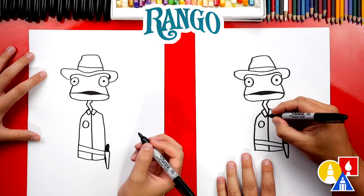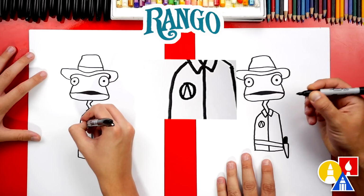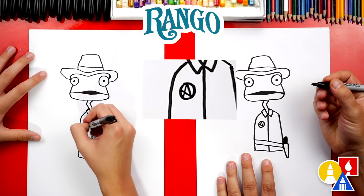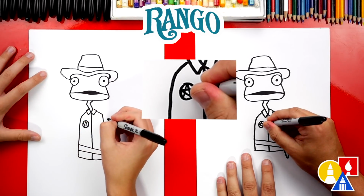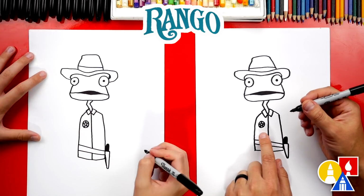Then inside of the circle, let's draw a star. So first we can draw an upside down V. And then on the right side, the bottom of the V, we'll draw a diagonal line going across. And then we'll draw another line going across the top. And then connect it down to the other side of the V, the upside down V. We did it. Good job.